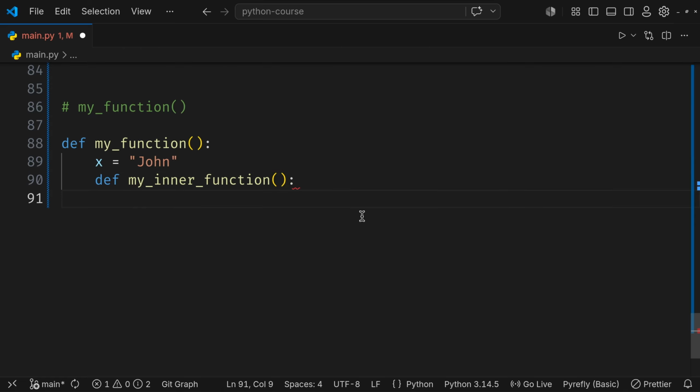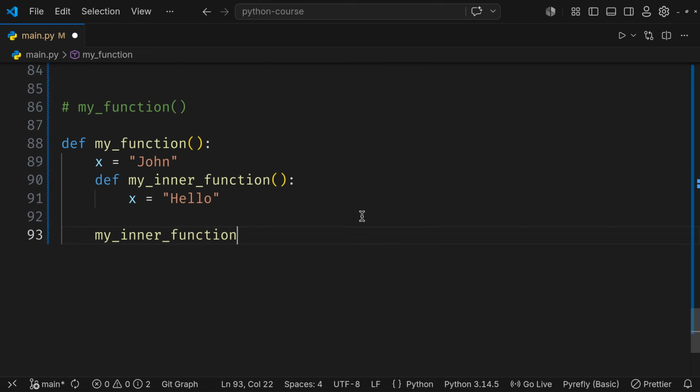Inside of that, let's declare x equals something like hello. Okay, and we will call the my_inner_function here, and then we will just return x.